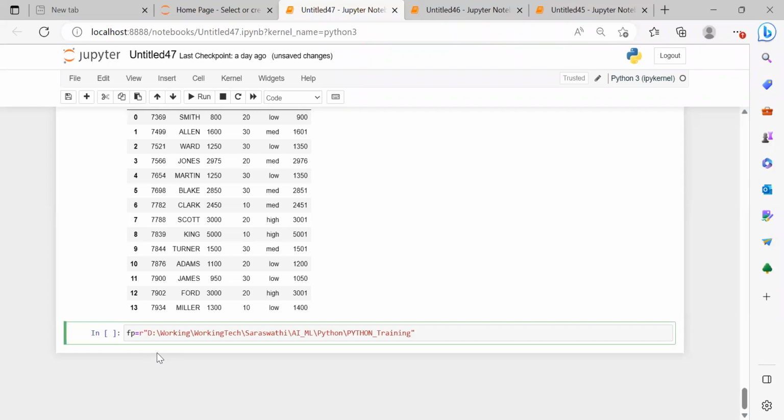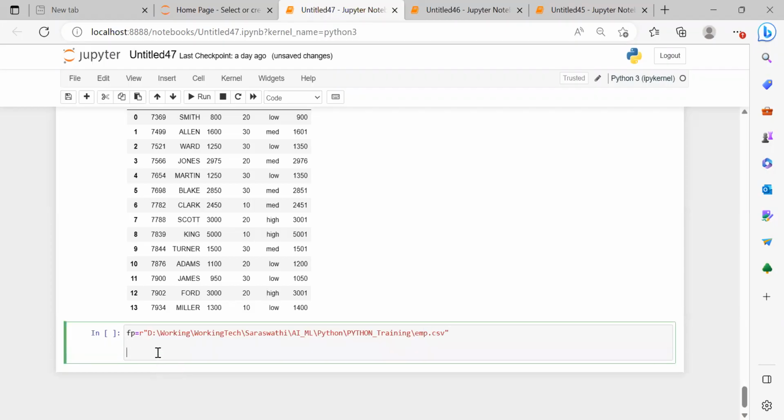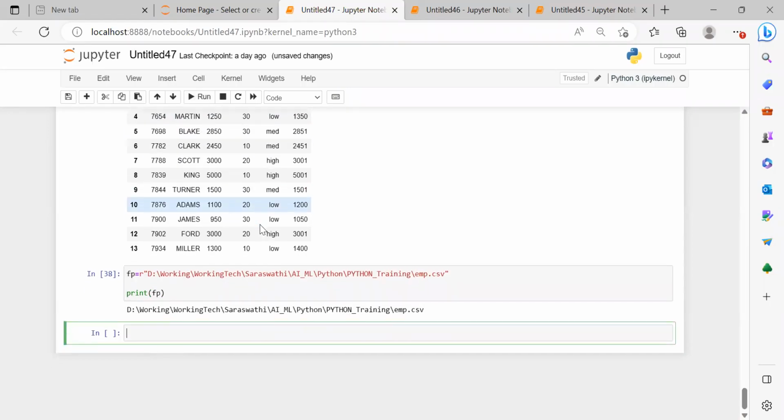And this is the emp.csv file. Now, if I look for print of FP, and this is a CSV file.